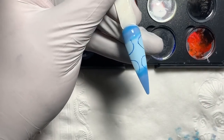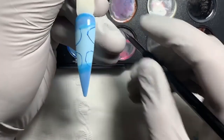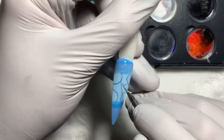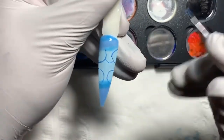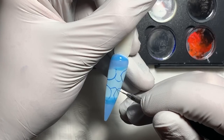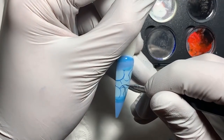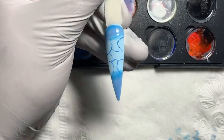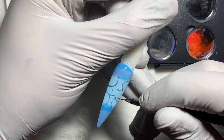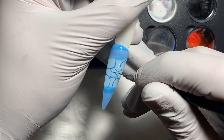Okay, so now we have our first 4 petals. Now we're going to do petals that are in between. So here's the first 2. We do 1 in between, another 2, 1 in between. So you can just start with the top and connect to the 2 sides. And you just keep going towards the center. And then we'll do 2 more. So 1 here. And then 1 more little one.